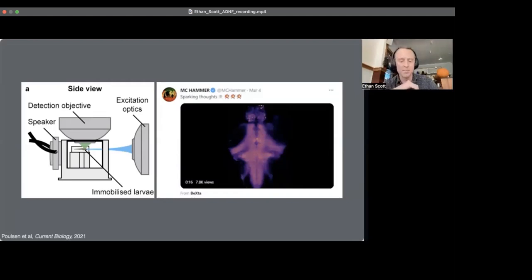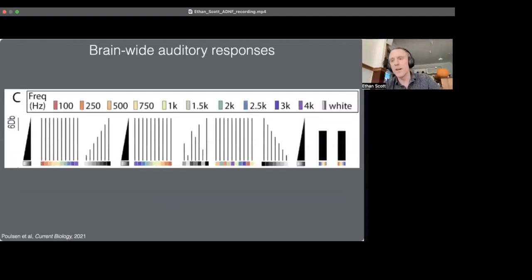But Rebecca also put this approach to more scientific use and designed really quite a complex acoustic stimulus train that she could play to these animals. And that's represented in this diagram here. Here, grayscale represents white noise, so just a static sound with lots of different frequencies included. And individual colors represent individual pure tone frequencies.